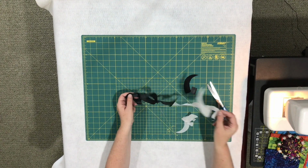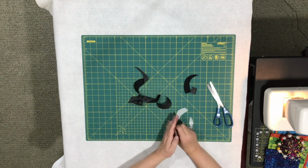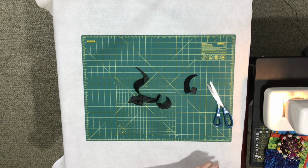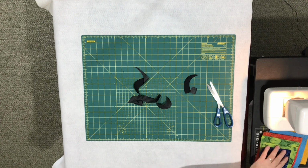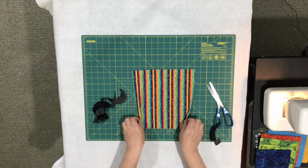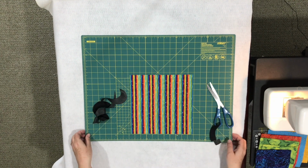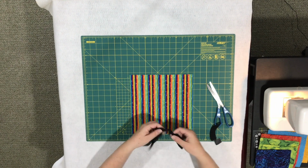And that just peels right off, and you throw that away. And then you're going to need your background panel, that middle panel, fabric A, that we cut out earlier. Now I'm using a directional fabric. You can use whatever you want, but if you're using a directional, you have to be really careful how you place your shape. So then you're going to lay it here.